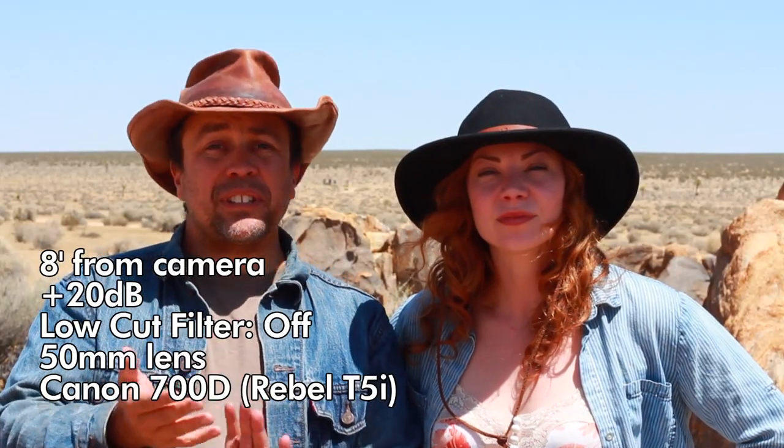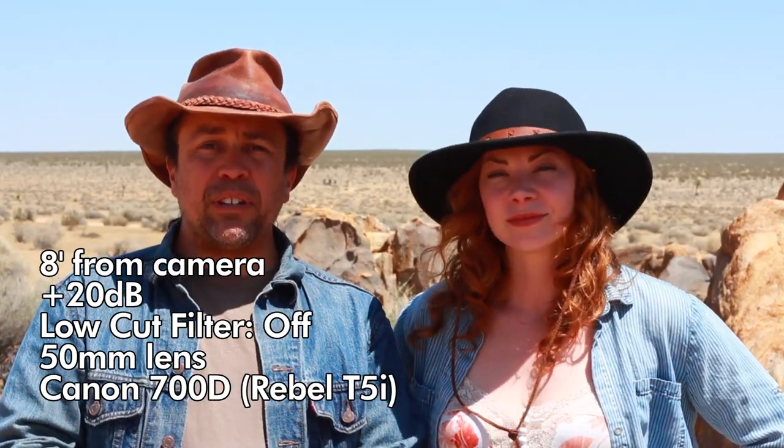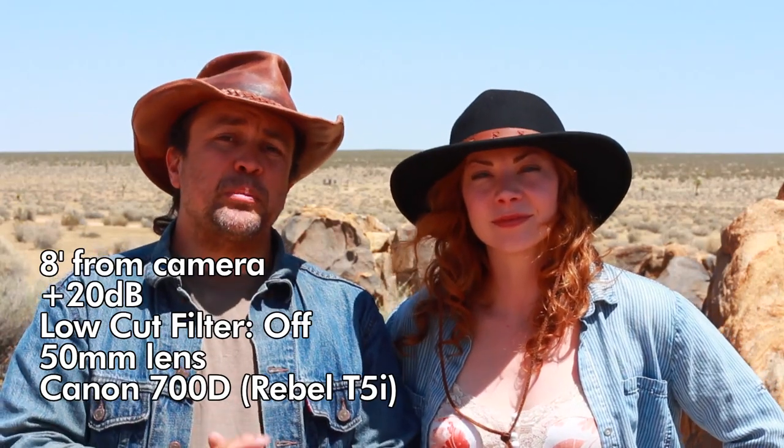This test we're starting out about eight feet away from the camera with a 50mm lens. How's it going? Good, enjoying this beautiful day in the desert. We've been doing a lot of storytelling as a way to get some dialogue recorded, but we probably shouldn't share some of the stuff we were talking about in the truck.